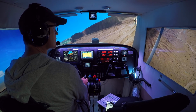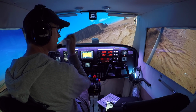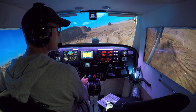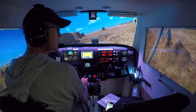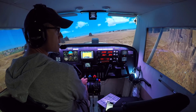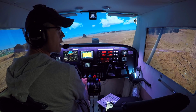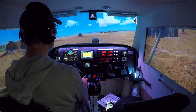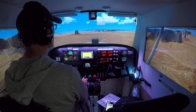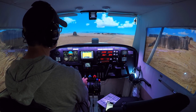I'm also trying to practice in the simulator to not do anything that I wouldn't do in real life. Now in real life I wouldn't fly around between these monuments or go 500 feet over the deck of this motel, obviously. But I mean things like not make turns more than 30 degrees. That thing is cool looking. Boy, they do a great job with the scenery. That monument is just impressive. The quality of the textures is great. So I wouldn't do that kind of stuff, but the fact of the matter is I think you're building habits all the time if you're training for a pilot license, and you might as well build good ones.